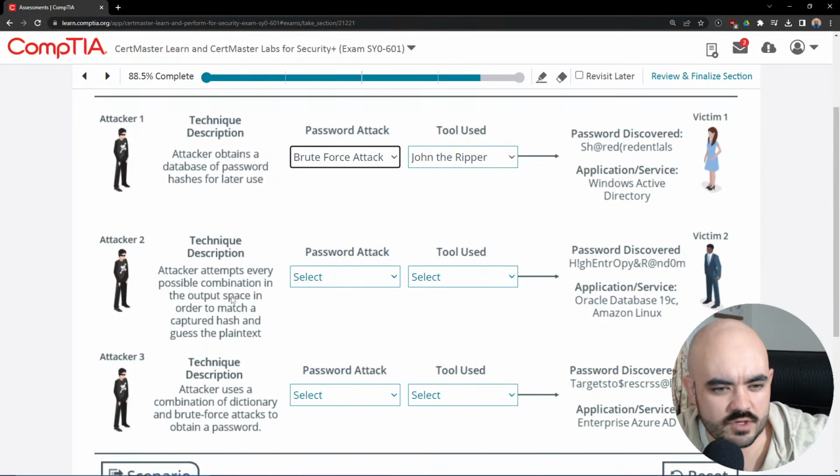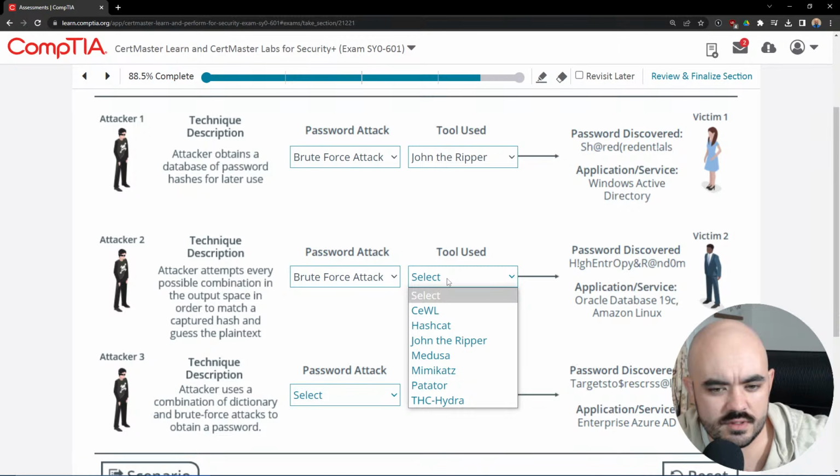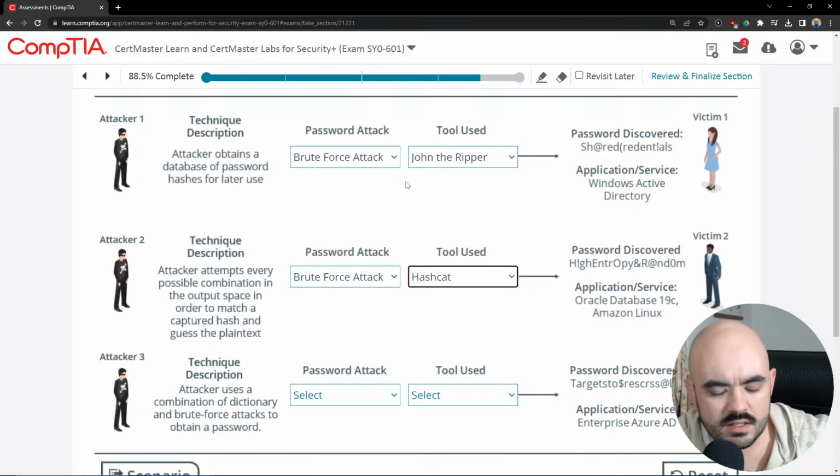Attacker attempts every possible combination in the output space in order to match a captured hash and guess the plain text. That's a brute force. Is it hashcat? Ugh. Yeah, we'll go with hashcat.